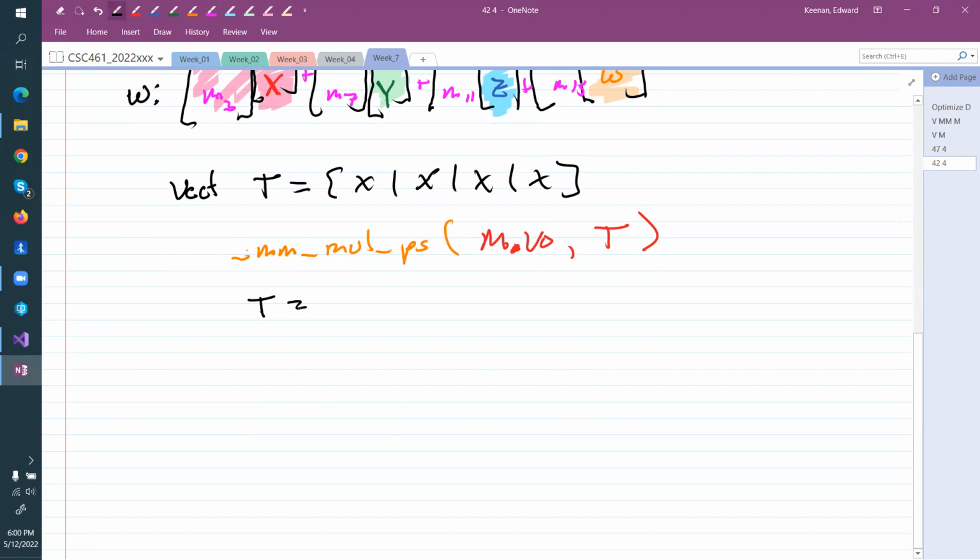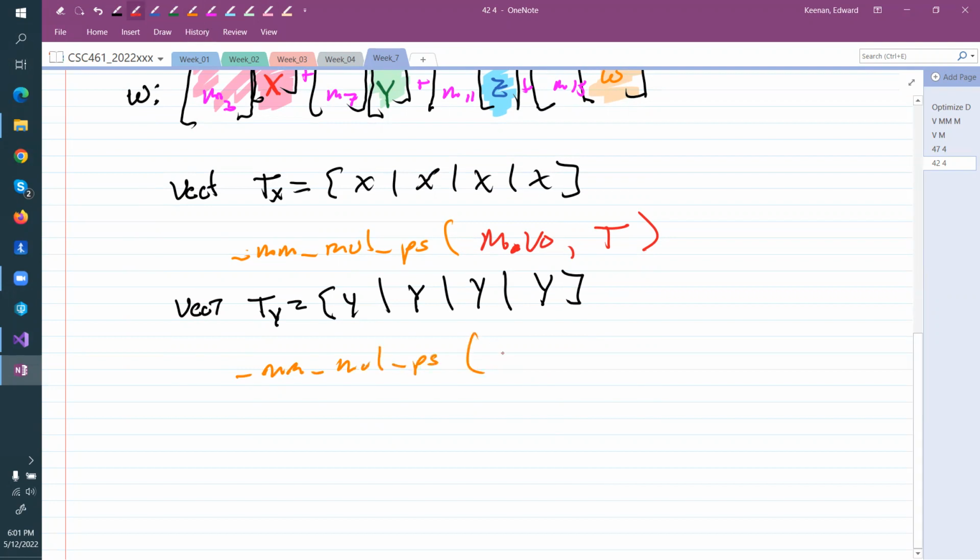Then let's say we have another temp, which is Y. Temp X, temp Y. Then the next one would be matrix dot V1 times temp Y. Right.